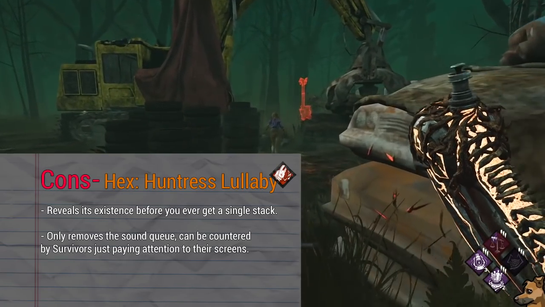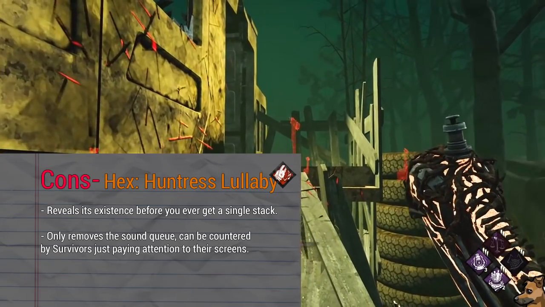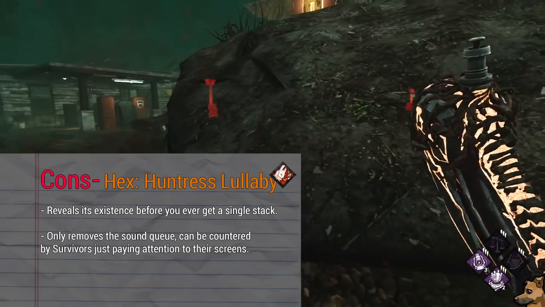The second con is that if survivors are just watching their screens while they're working on generators, they don't really need a sound cue, they can just kind of use their eyes. They still get the visual of the skill check on their screen like they normally would, it just removes the sound cue and can be disorienting, but not if they're using their eyes.